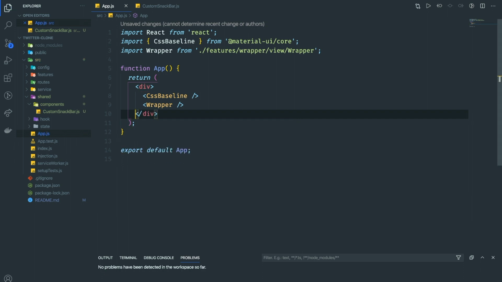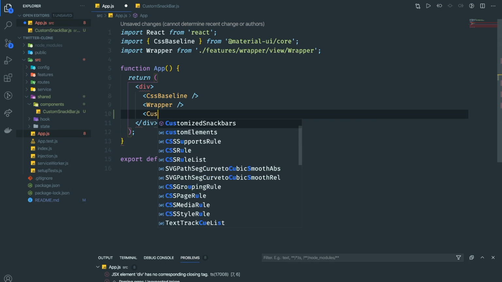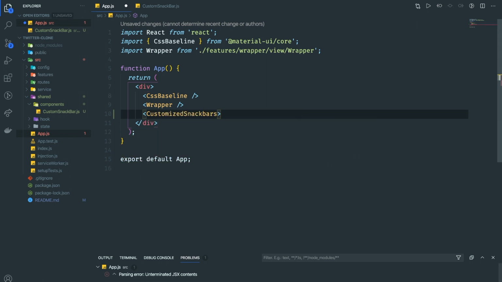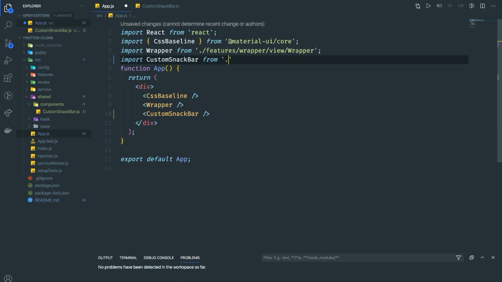And we can do custom snackbar. And we need to import this one. Import custom snackbar from where? Go into source, and we go into share, component, custom snackbar.